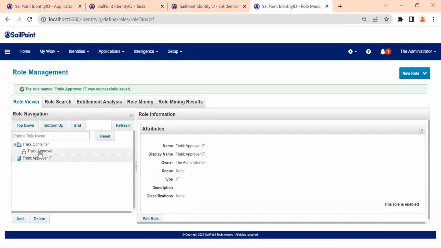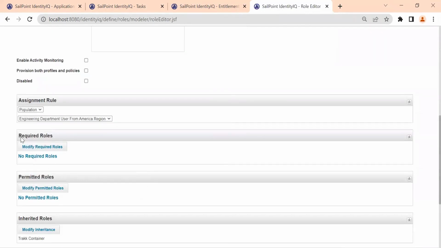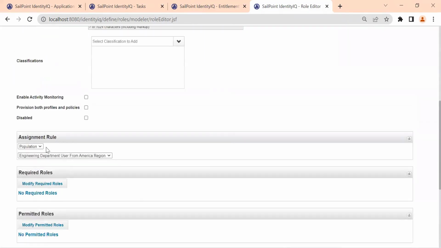Okay. Now, if you click on this business role, you will see this option, required role. So when this business role track approver will be assigned to user who fulfills this assignment role criteria, that is a population basically, right?